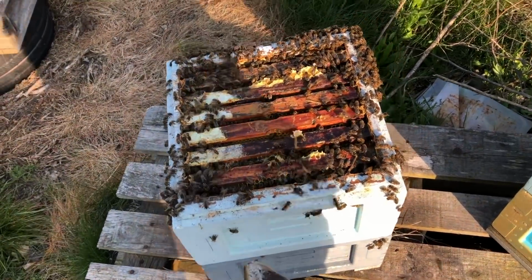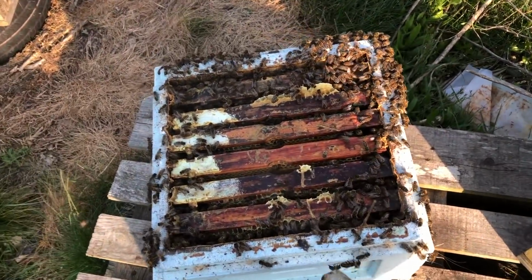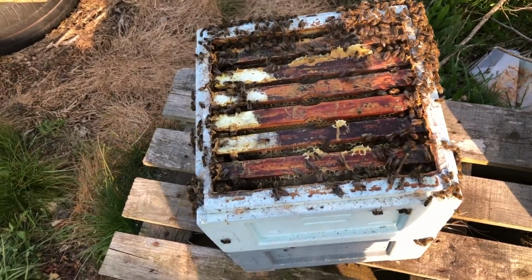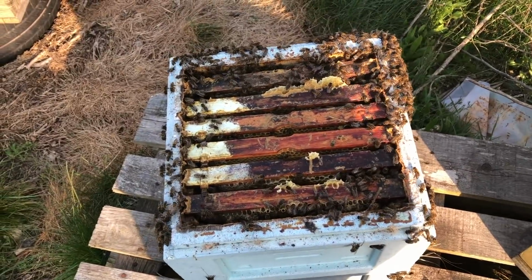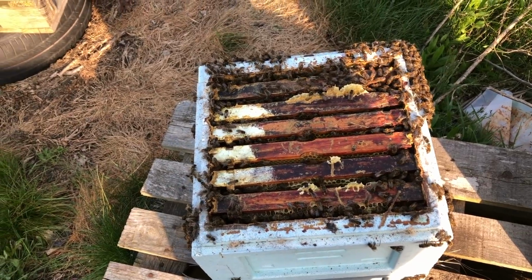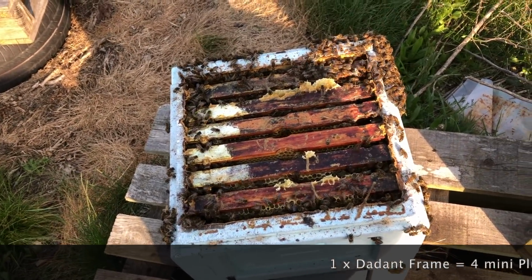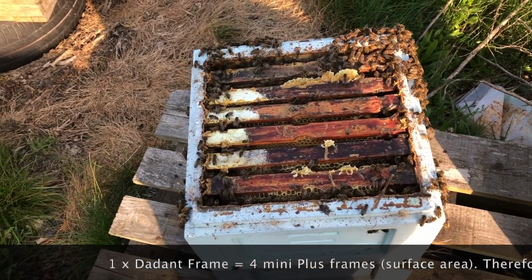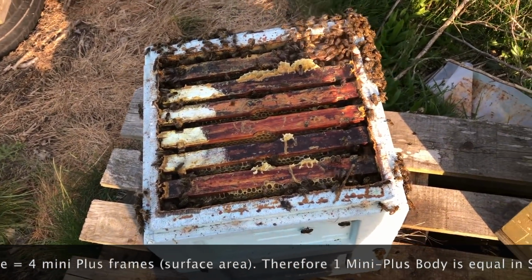And with these mini plus, they get so strong. The way I work it out is 2 of these frames are actually the same size as a Dadant super. So if you imagine, it takes 4 of those frames that you see in front of you to make one normal Dadant frame. That's the volume. So imagine in a normal colony that's 10 frames, we have problems keeping them in. So imagine this is only what, 1.5 frames? Well, sorry, 1.25 frames. So we've got to keep on our toes with these.